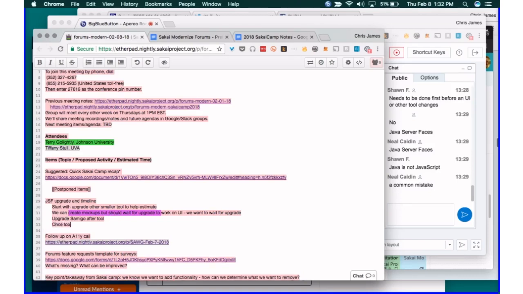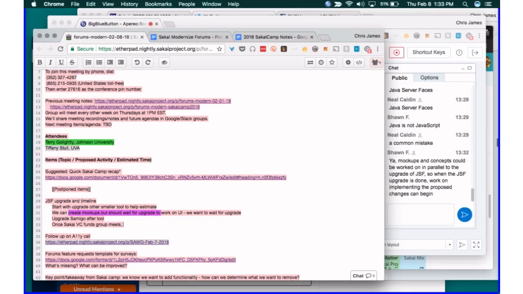I think we would hope that maybe we can come to a consensus pretty quickly on doing this, and that hopefully there'll be resources available and it will fit within our budget. And then yeah, that maybe we can start working on the forums for 13 would be awesome. But I don't think we have any way to know right now, though. Okay. Yeah, but that's a good point, Sean, that we can work on concepts and mock-ups and even do some testing before any of the actual development starts. So that can happen while the JSF upgrade is in process.